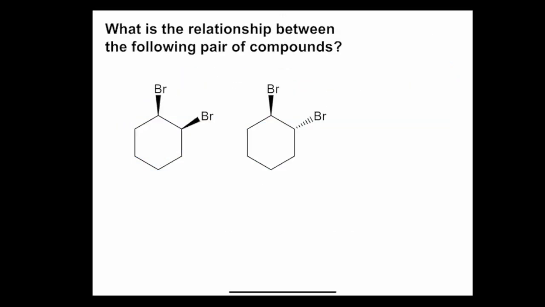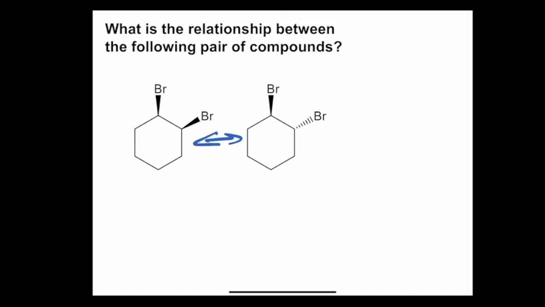What about these guys? Enantiomers, diastereomers, same molecule, totally different molecule? Okay, you jump to diastereomers. Let's work through it. Same formula? Same connectivity? Okay. Are they mirror images to each other? Why not? Because they're not, right? Bromine is up, bromine is up. Bromine is up, bromine is down. Did all of the centers change? So they are what to each other?